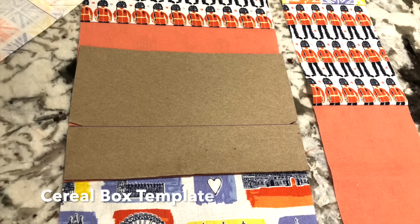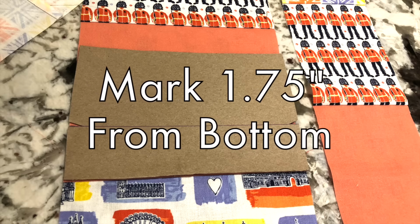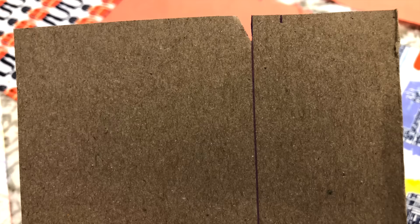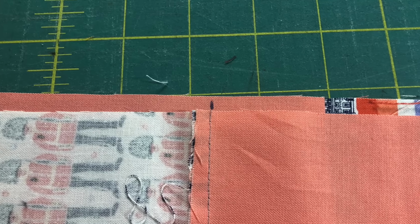So I make a template out of cardboard. I cut it the same width as the block and I measure 1 3/4 inches up from the bottom. I make a little notch, then I mark it on both sides of each piece in strip A. And I align the seams in strip B to this mark as I sew.